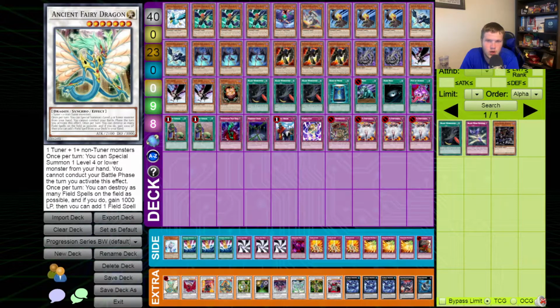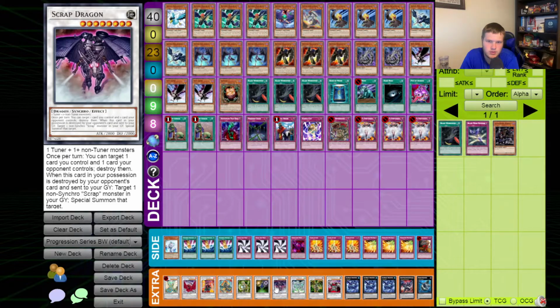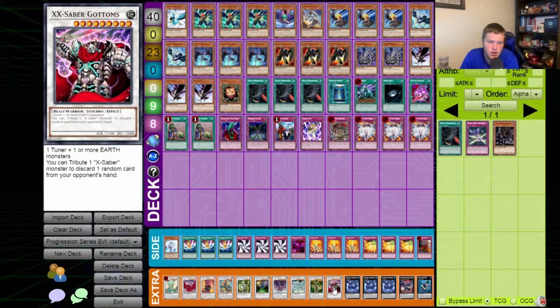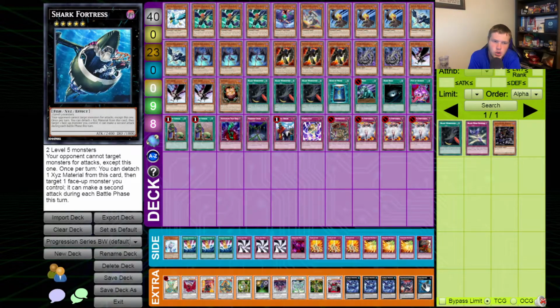In the extra deck, we are running the one Ancient Fairy Dragon, the one Black Rose Dragon, the one Crimson Blader, the one Iron Chain Dragon, the one Magical Android, the one Psychic Life Transfer, the one Scrap Dragon, the one Stardust Dragon, the one Thought Ruler Archfiend, the one Double X Saber Gotams. Then we have the three Ice Beast Zerofane, the one number 107 Galaxy Arrows Tachyon Dragon, and the one Shark Fortress.